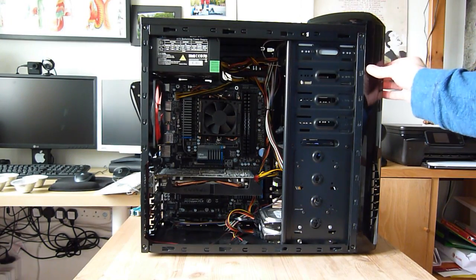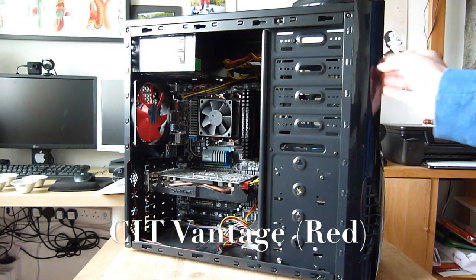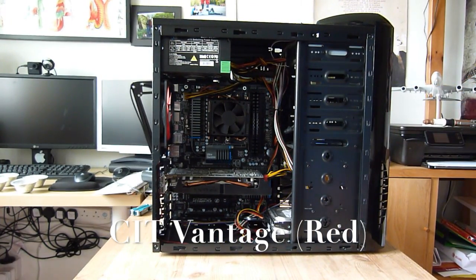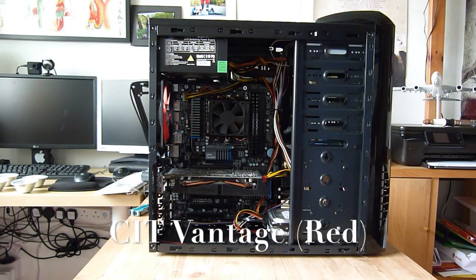This is a CIT gaming case. You can find them on Amazon. I can't remember, I'll put the exact name of them here.